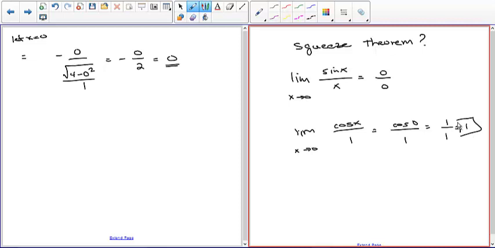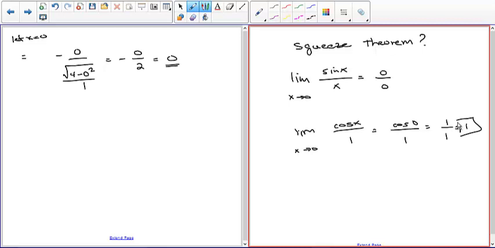To prove this in chapter 2, we used geometry to look at a circle and different triangles associated with that circle, looking at the areas of the triangles and the segments, and we took the limit and found that the squeeze theorem said that ratio was 1. This is certainly a lot easier to do than to go through that whole derivation in chapter 2, but it's too early to talk about L'Hopital's rule at that point.